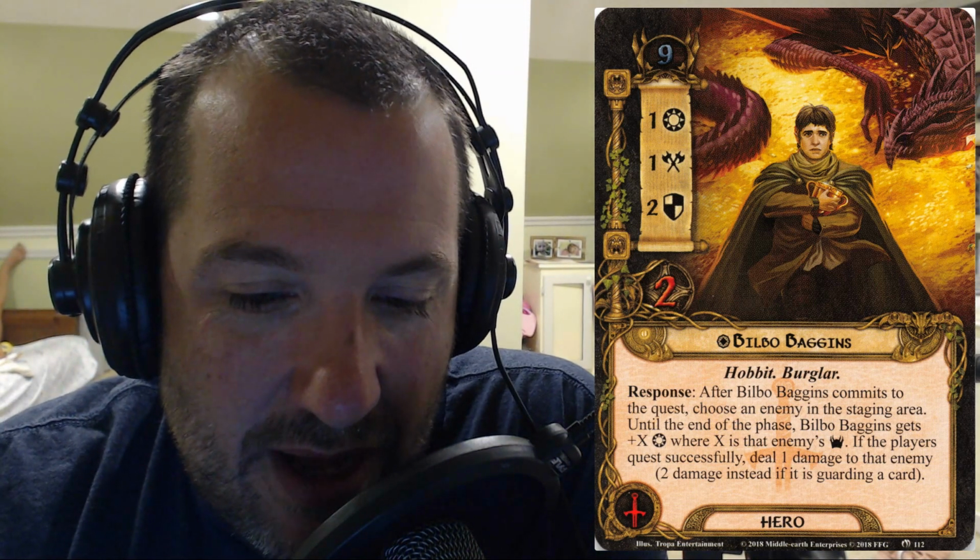So the thing that I loved about him is actually what I still love about him, and that's dealing 1 damage to the enemy. To me, that is phenomenal. That 1 damage thing really helps out, because there are some enemies that you can target, and yeah, it may only be a 1 increase in your willpower for questing, but in essence, you're canceling out that enemy's willpower, plus you're able to do the 1 damage provided you quest successfully. Now that's the key here with Tactics Bilbo, is being able to figure out a way to quest successfully.